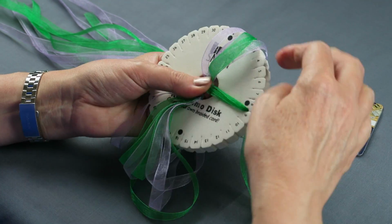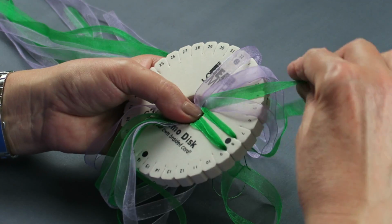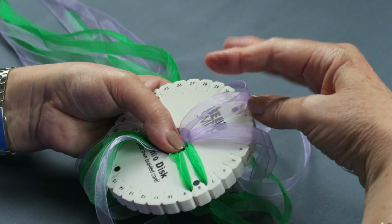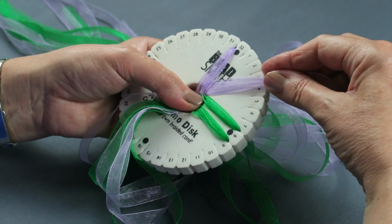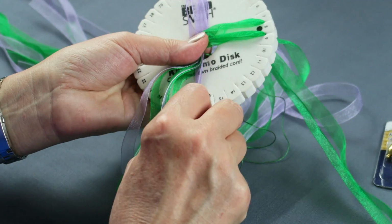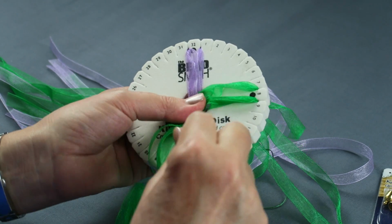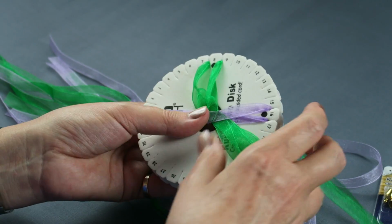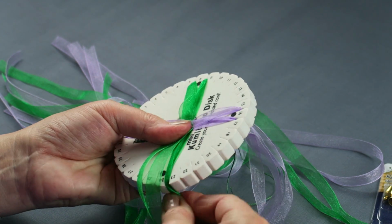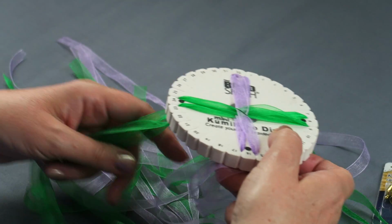So I'm going to have 2 ribbons in each slot, east and west of one colour, like that, and 2 ribbons of each colour, both of the same colour, north and south. And then I just find the opposite pair and position the cord diagonally opposite in the disc. And you'll see from this that the ribbons crunch down into a cord effect in the slots.